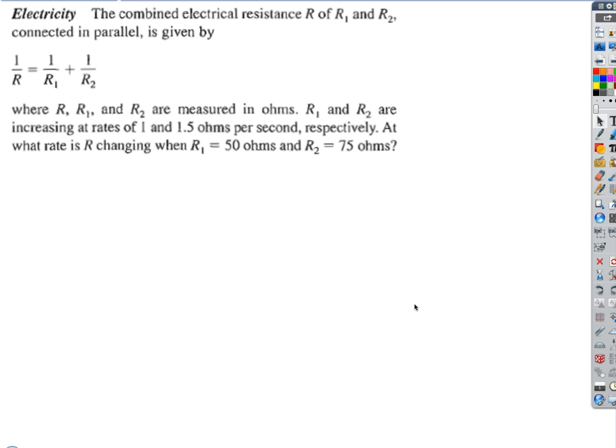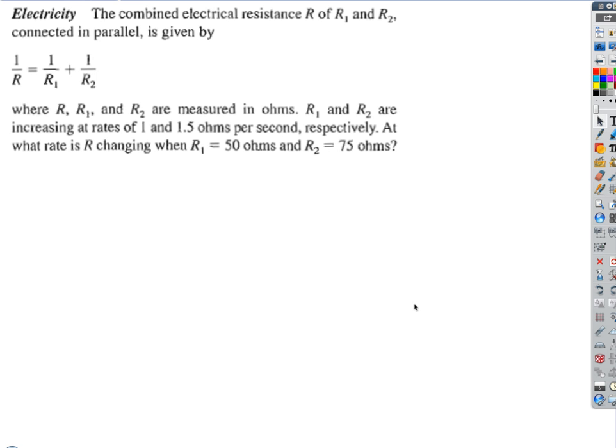So this is really not a horrible deal, is it? That's our parent equation. So what are we going to do? Differentiate. Right? So we have some choices here. Let's just think about this. When we differentiate this right now, I'm going to end up getting R's and R dots on the left side, R1s, R1 dots, R2s, R2 dots on the right side. Does that make sense?